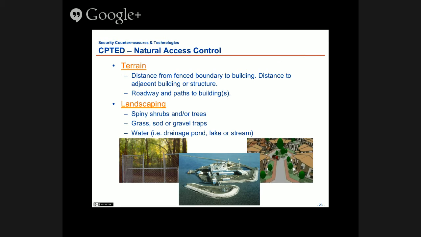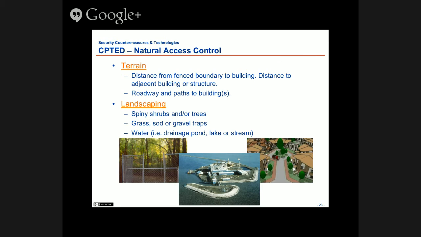Landscaping, shiny shrubs or trees, and the spiny shrubs are kind of important. So if you're in an area that may be gated, maybe you want these spiny shrubs, right? These are extra deterrents from having someone actually enter your home. So now you have these spiny shrubs in front of the window, so no one just walks up to the window and goes into it. Now there are shrubs that can hurt them in the way. It still looks nice, but there's something there at least to block individuals from actually entering your home.